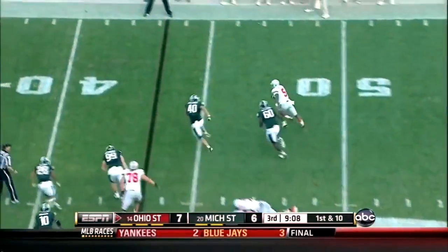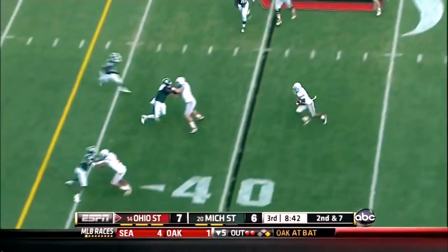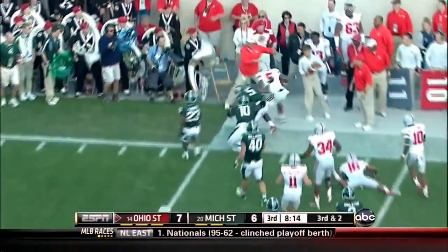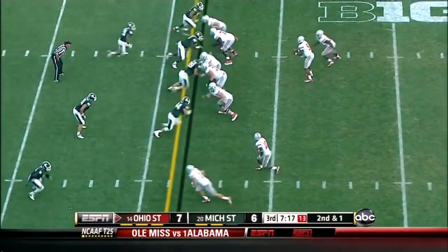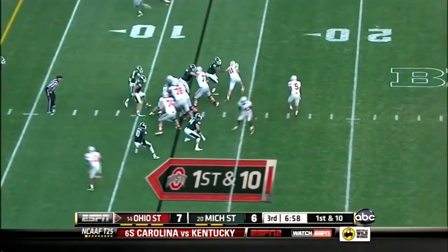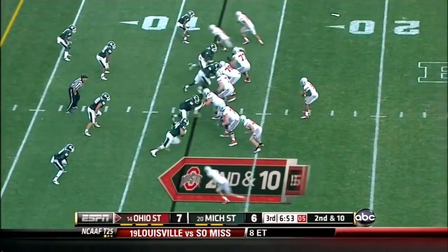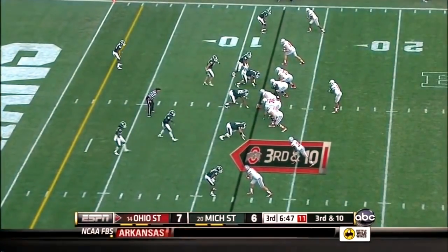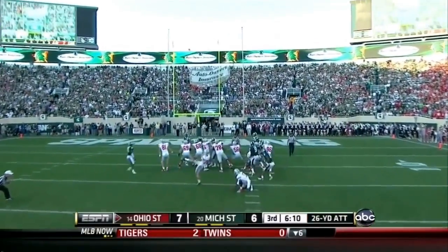No pressure on Braxton — dances away now to the right side. And Bulla finally brings him down — two-side linebacker. Here's Brown on the outside and he's short on the first down. The quarterback keeps it himself and here he comes — he's got the first down for Ohio State. There's Hyde. Miller keeps it, slips the first tackler and makes it. Braxton looking back across the field and throws it away. Pocket holds but it's deflected. Came back to the inside — they're not going to get there. This is a 26-yarder, pulled it to the left.